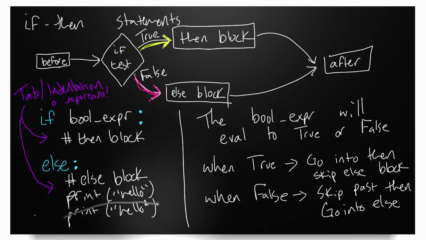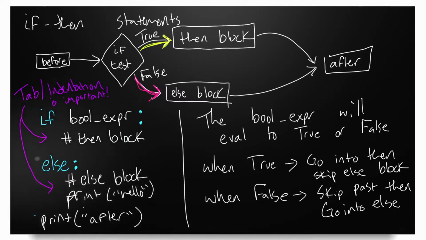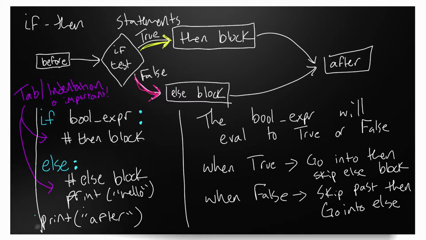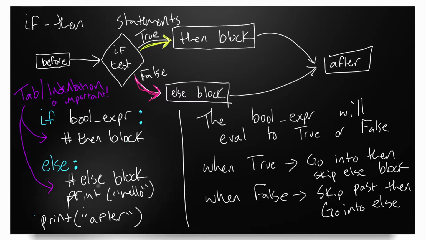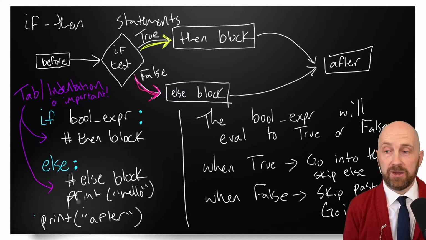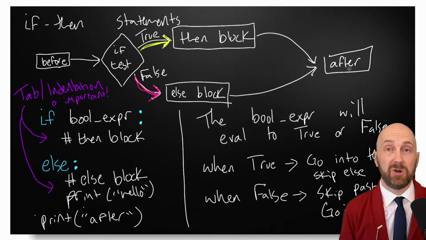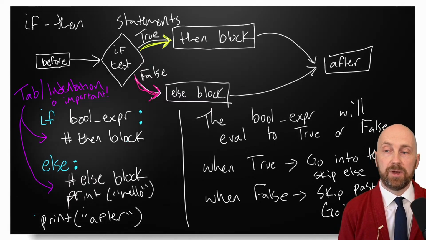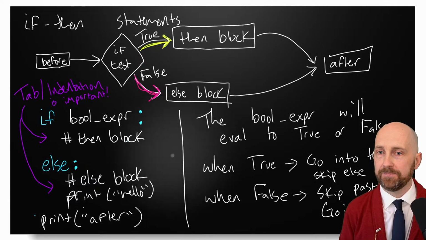Now, as soon as, and I'm actually going to try and delete this real quick, as soon as you write something else, like if I were to unindent here and print after here, notice that this indentation, if I were to draw a line down where the left margin of this is, if and else are at the same level of indentation, we indent by 1 to represent what's in the else block, and we unindent by 1, and this comes after. So in this case, if we were to evaluate this program, either the then block or the else block would be evaluated. And then notice, either way, we're going to go and do what comes after this if-else statement. So no matter what happened in the if-else, as soon as you unindent and continue on past that, the program will continue there. All right, great.